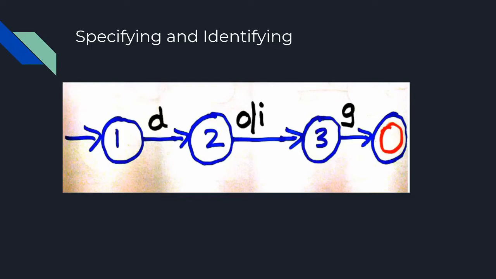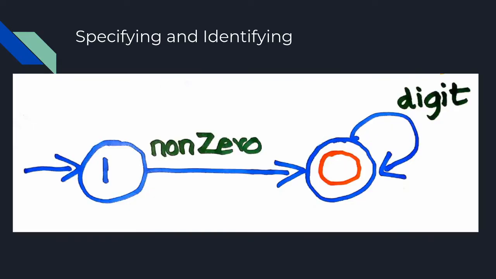This is a DFA to match both dog and dig. From the starting state, the DFA will proceed to state 2 only if the first character is D. Then it will consume O or I, and then finally consume G to reach the accepting state. Here we can see the alternating rule is implemented in the DFA. Finally, this is the DFA to identify natural numbers. It first consumes a non-zero digit, then consumes 0 or more number of digits. It reaches the accepting state right after consuming a non-zero digit because the number of digits can be 0 or more.